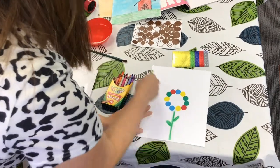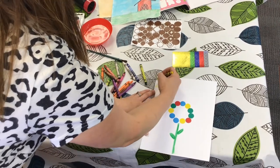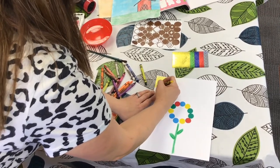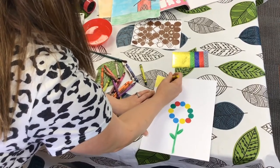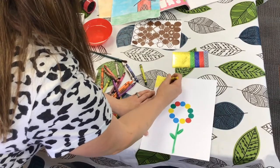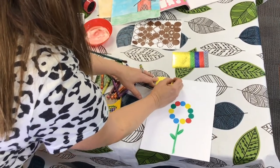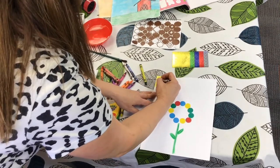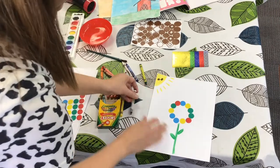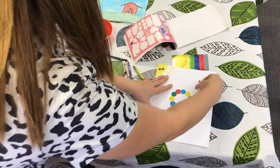I'll color some leaves here. And because this is an outside picture, I think I'll do a sun right in the corner. Hopefully at home you are doing a fun painting too. You can do whatever you want — a planet, a rocket, a rainbow, a snowman, all kinds of things you can draw at home. Or you can do a flower right along with me. Give it some sun rays. And then my suns almost always have sunglasses, right? Because if you're a sun, I think you'd need sunglasses. And then I'm going to add a little bug in the air here, buzzing around.